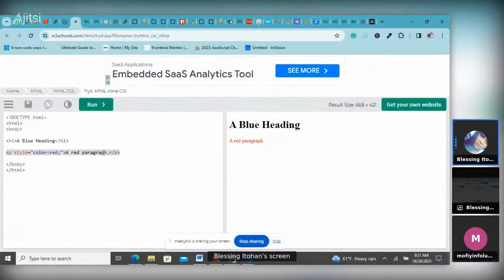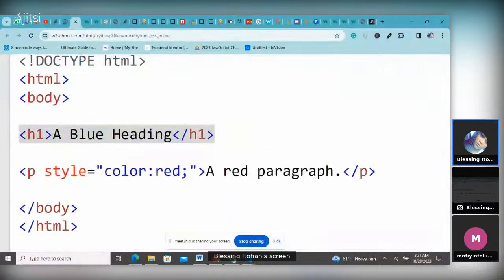Okay, so this is a paragraph too. You can see there is written there. So maybe this is your H1, let me make this bigger. Maybe this is your H1 or your paragraph or whatever. All you just need to do is to go to the opening tag of the H1 like this.